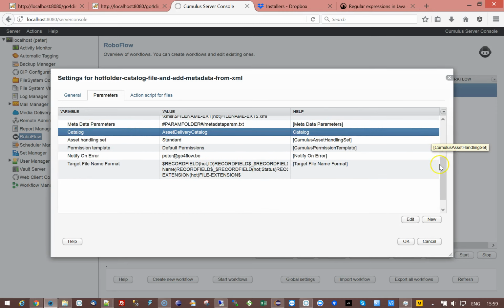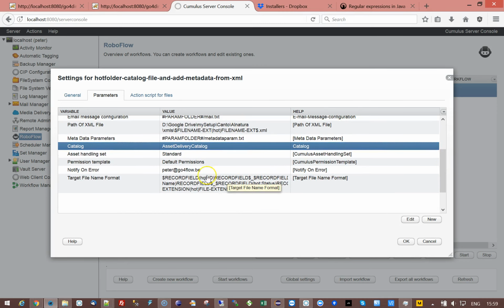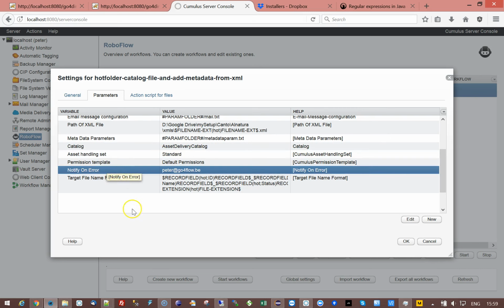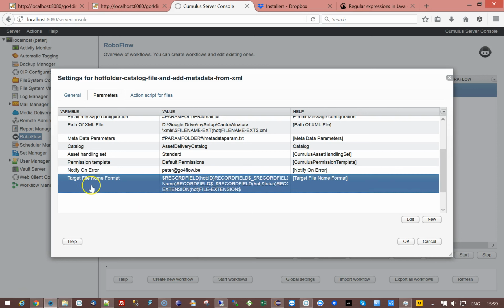I'm using a catalog where I catalog the files, an asset handling set, the permission template. If something is wrong in the workflow, it can be notifying an email address, so you could remove this if necessary. Then it won't send a mail, it will just log if there's any problems. And then you can set a target file name.